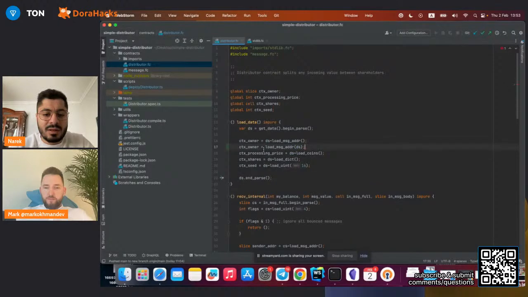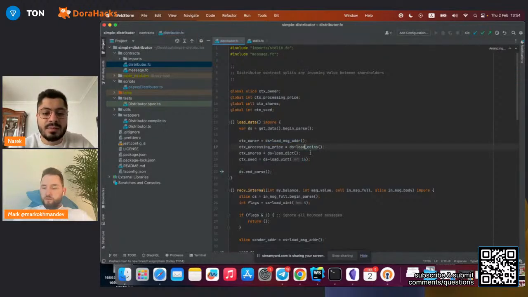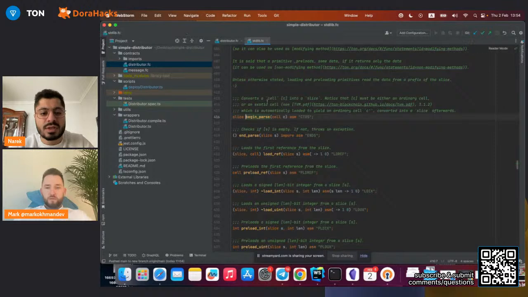Basically, this tilde thing is like a simplification. This means that we are going to mutate the DS variable, and it's just more convenient to do it like this because it's simpler to look at. And the dot is actually kind of the same. The dot means that this method is not mutating, and it works the same.